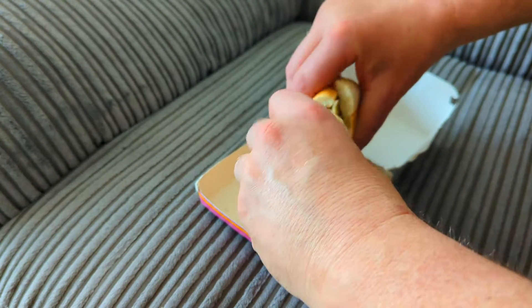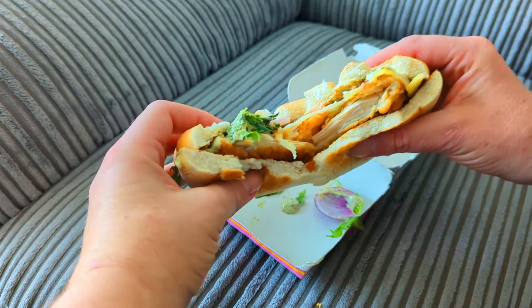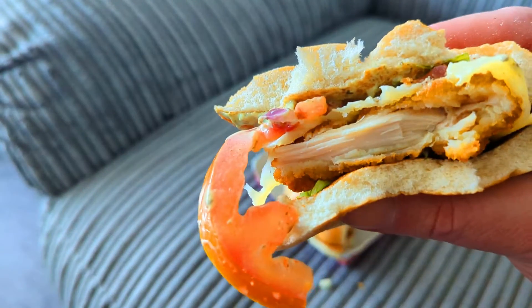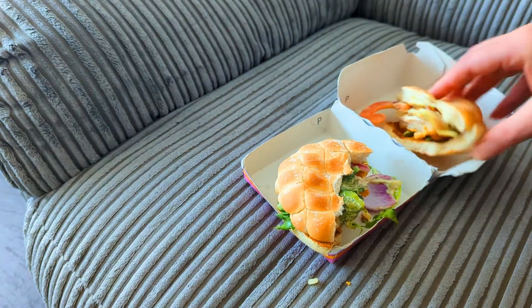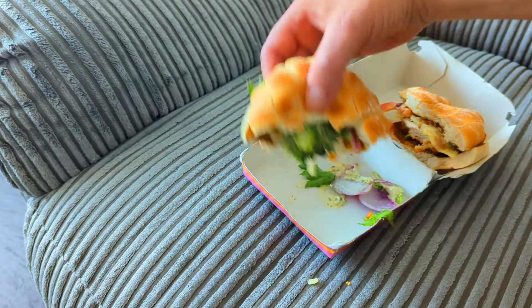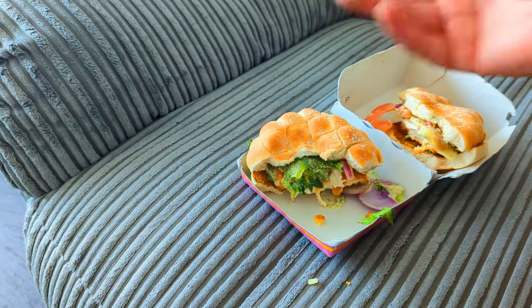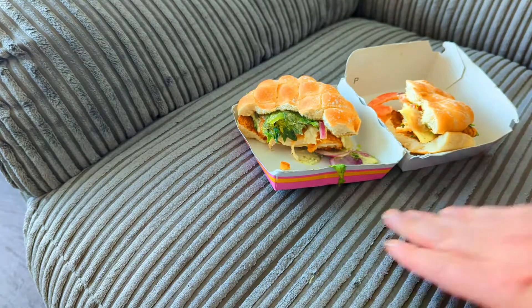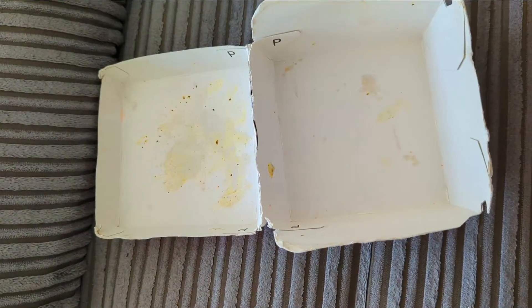I've had a couple of these to see if it was just me, and I really did not like the pesto sauce on it. The basil pesto sauce — I personally thought it was an abomination. It had nothing to do with food; it should not be called food and should not be anywhere near food. Now I thought my partner Susan would have really liked it, but she didn't like it either. But once we scraped off the sauce and removed a couple of pieces of the extra lettuce, it was a really nice sandwich. But the second time I tried it, the sauce didn't seem so bad.